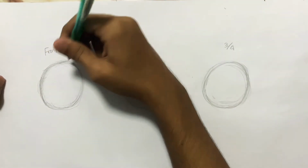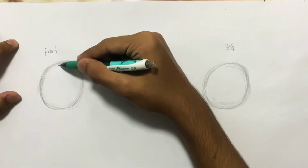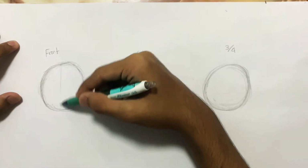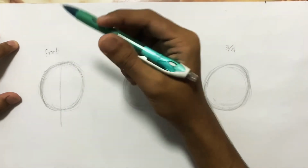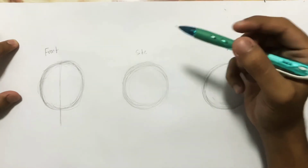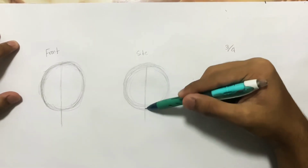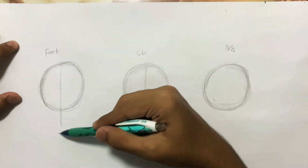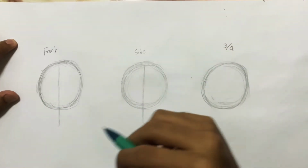So for the front view, let's do a straight line. Alright, you have to divide the circle into half so that you know where everything goes. You can do that for the side view as well, but not for the 3/4 view, because that is a different species of difficulty.